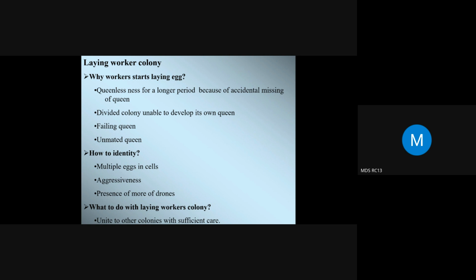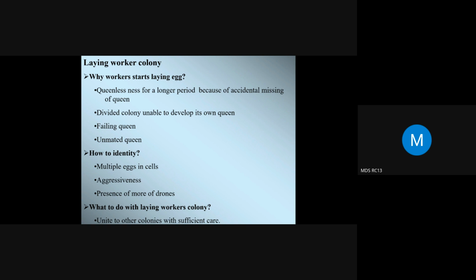More drones are also seen in natural conditions in the reproductive phase of the colony, that is, during queen cell formation and the natural swarming season. You should not get confused by that. If more drone cells are found, you should examine other differences. If there are single eggs in single cells, all the stages of brood are found in the hive, and the health of the hive is good, then it is a natural process, as more drones are also found during the swarming reproductive phase of the colony.